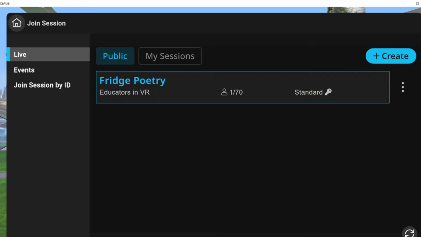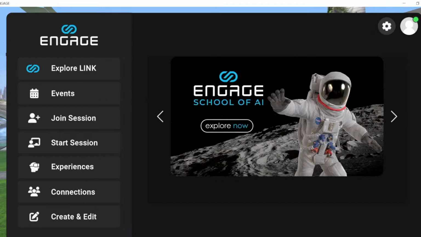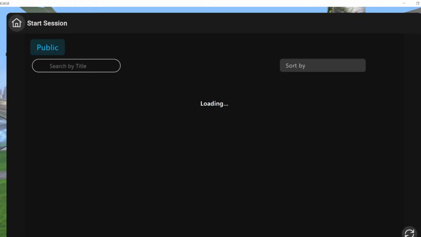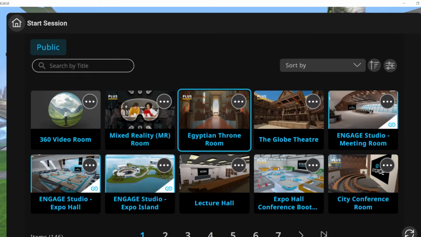It has a key on it, so that means that it's a standard and there's one. Maybe later we'll go into one of these after we finish with our content creator information. But right now we go down again, start event. Starting the event, it's going to open up with the various locations that are available for you to go in.